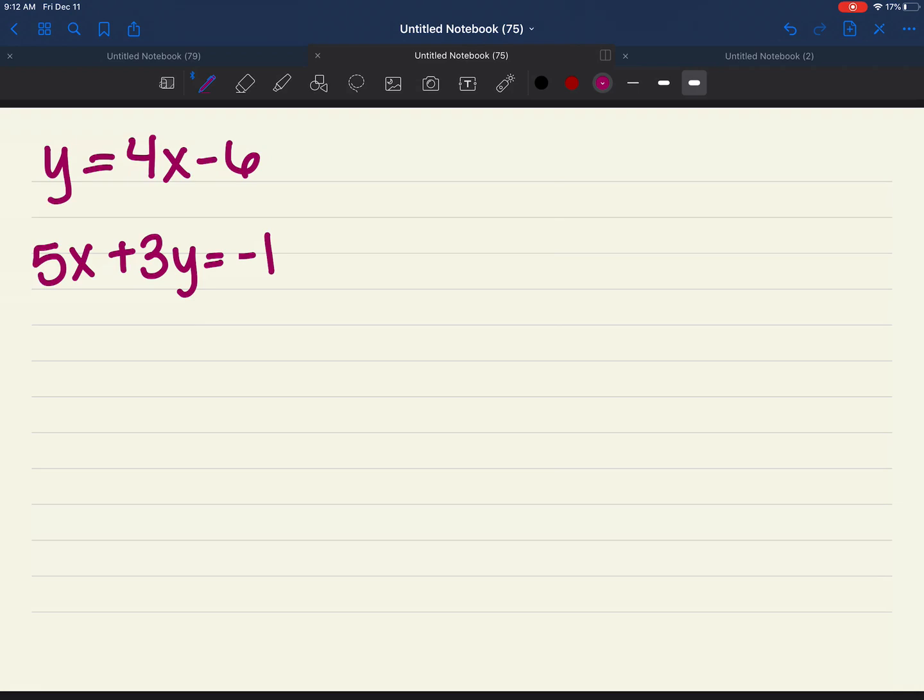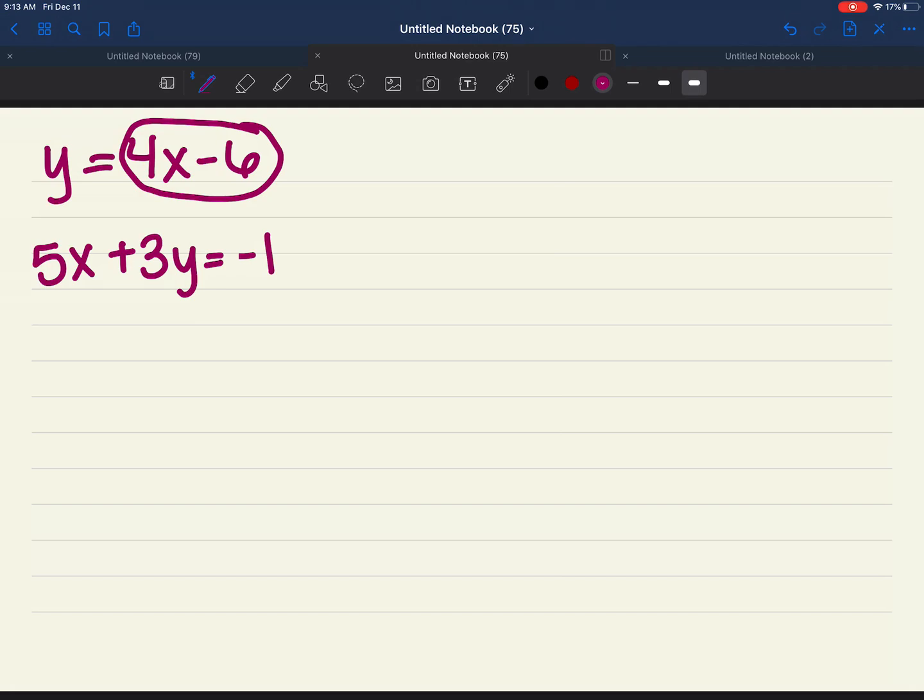All right, so when you're using substitution, typically one of your equations will already be equal to either x or y. Does that happen here? Yes, it does. Which one? The top, right? What's the top equal to? Y. So when it's already equal to y, what do you think you're going to do with 4x minus 6? If we're substituting for y, if y is equal to 4x minus 6, where would you substitute 4x minus 6? Y. Yeah, for y.